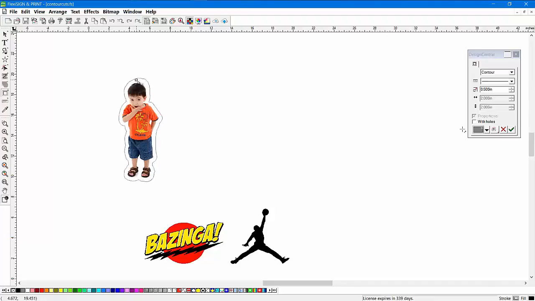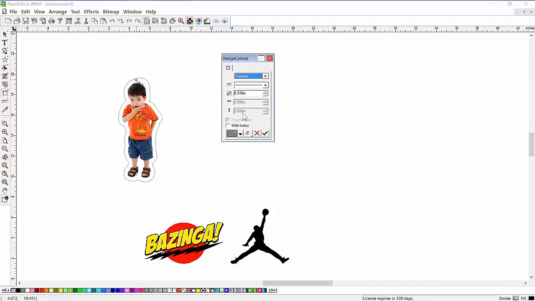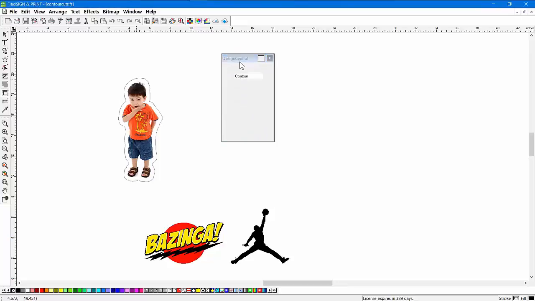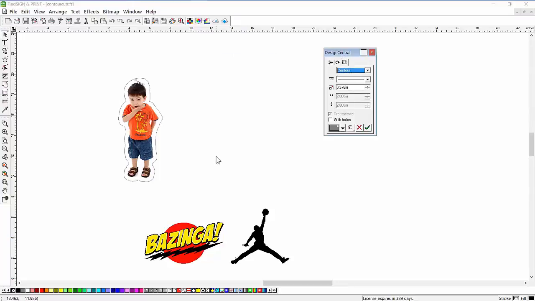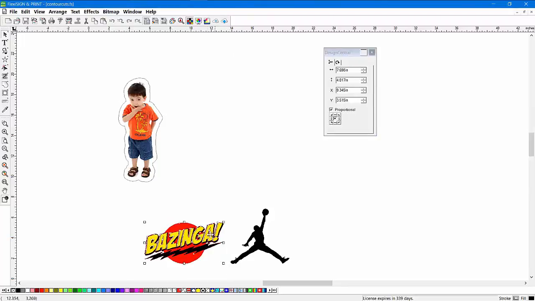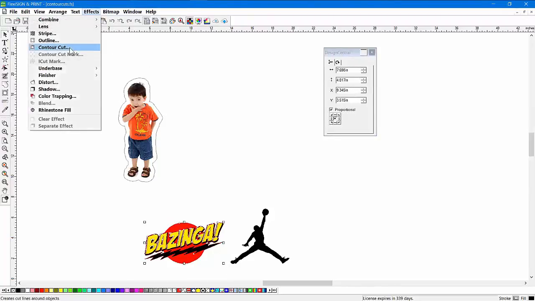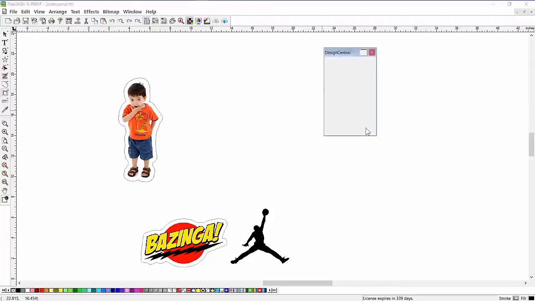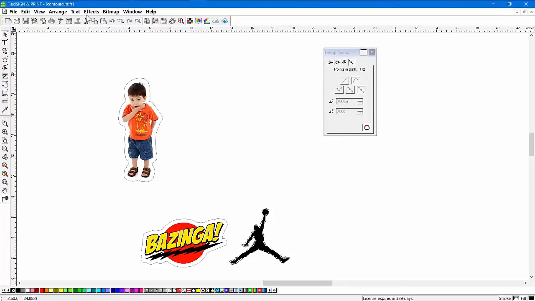Very, very nicely done. This is easy because you can turn on and off holes yourself. You can turn them on and off as you want to. If you try to do this in Illustrator, you're going to have to join things and get rid of parts you don't need. It's a lot simpler to do it right in Flexi. Great tool. That's number 9 in my list. And here's a really nice thing too. Let's take these guys down here and let's also add some contour cut to that. Okay, and we'll add another one to this one.